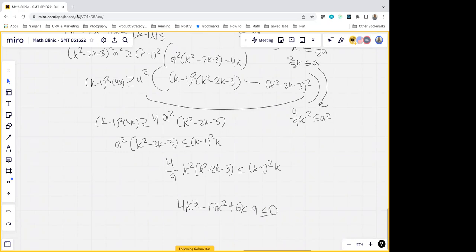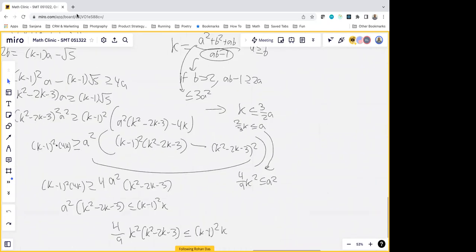And the computation is a bit messy, so I'm not going to show it here. And from this, the leading coefficient is positive, so for large enough k, this is not going to work. And in fact, this tells us that k is less than 5, because for all k greater than or equal to 5, the value will be positive. And we already have k is greater than 3. So that gives k equals 4 as our only value.